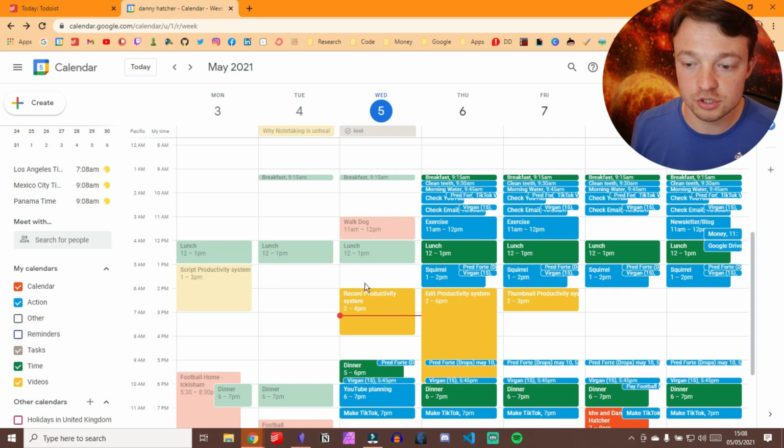Some of the tasks I keep on there, so the YouTube tasks I keep there. They stay there so I know when I've done them, and I know when videos have been published. The same with the normal calendar. They stay there as well. But the small actions, the small tasks that I want to get done, I don't want them to stay on my calendar, but I want them there at the beginning of the day and throughout the week so I can see what's going on and plan accordingly.